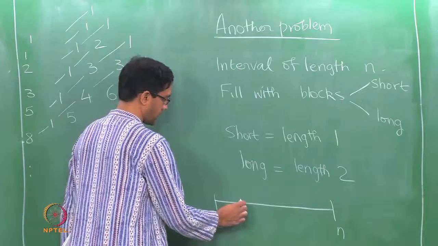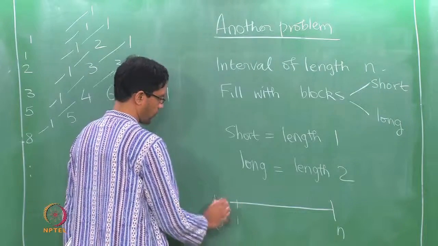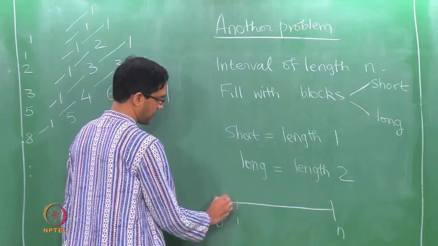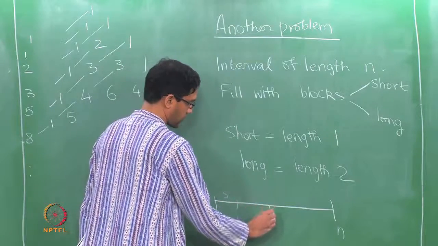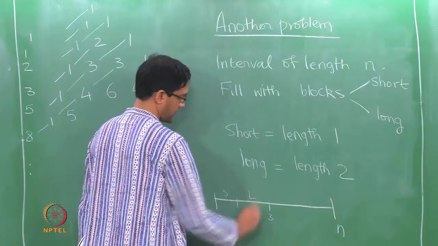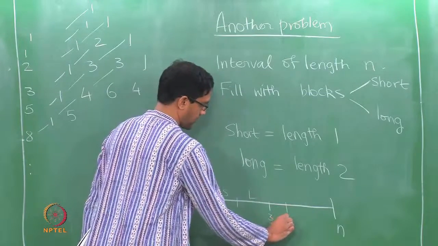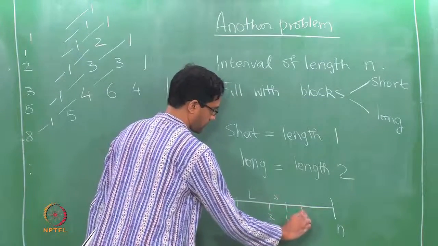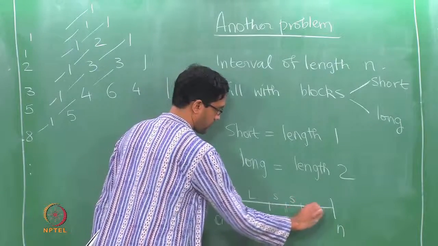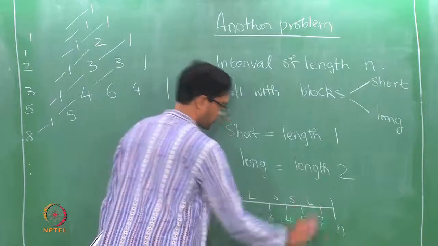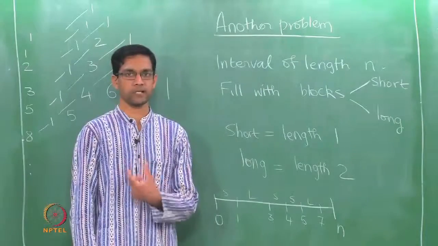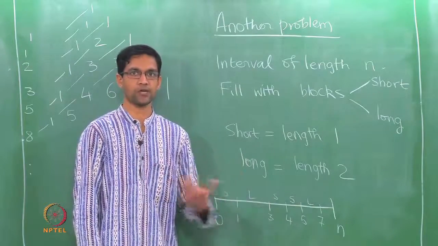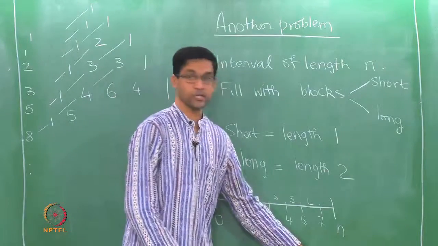So imagine that say between 0 and 1, a filling like this will be a filling by a short block. After a short block I want to fill it with a longer block. So between 1 and 3 I have a long block. So I could fill, say, with 2 short blocks and then follow it up with a long block and so on. Okay, so imagine you had to fill up this interval between 0 and n by a succession of short and long blocks, and the question is, in how many ways can this be done?